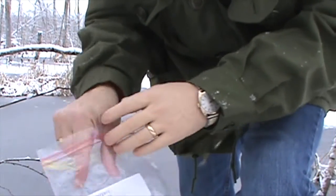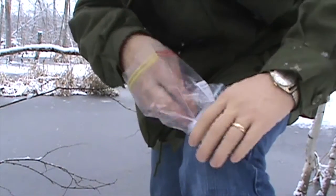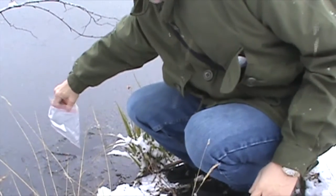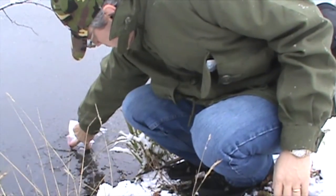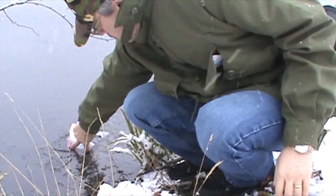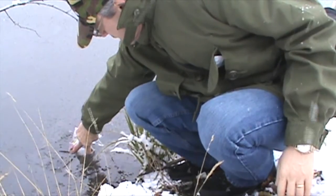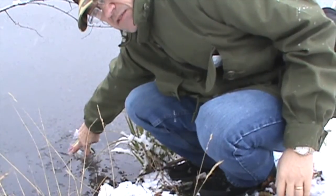Now I'm going to demo the tablets. As I said, I carry a quart-sized Ziploc bag and also a straw cut to length so it fits in the bottom of the bag. I'm going to put water into the bag, holding it open like this with two fingers, letting the water seep in slowly because I don't want to pick up much sediment — I want the water to be quite clear when it's in the bag.